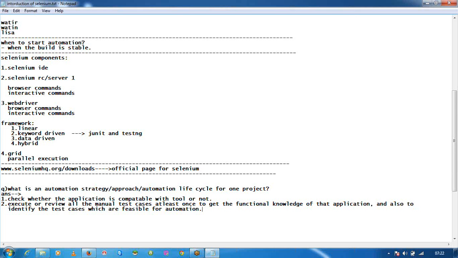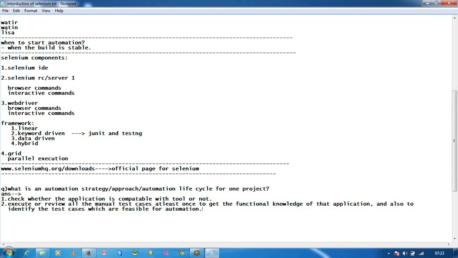Why? Because we would not know the functional knowledge. We would not know the navigation. When I complete this procedure, after that the procedure should navigate to some other page, right? Without having the functional knowledge, we would not be able to understand where it will navigate and how the data will be transferred. We don't know that. That is the reason we should know it.